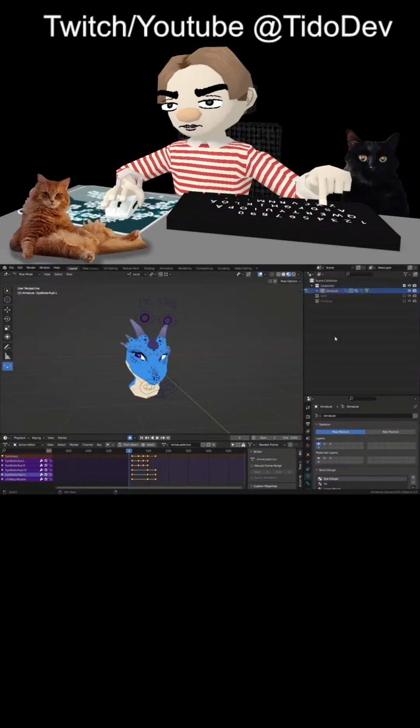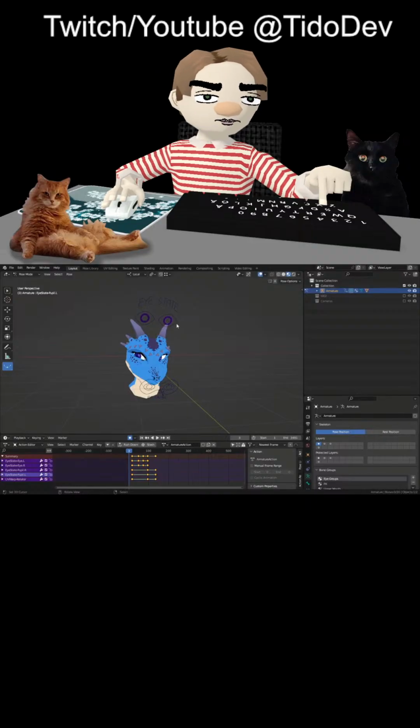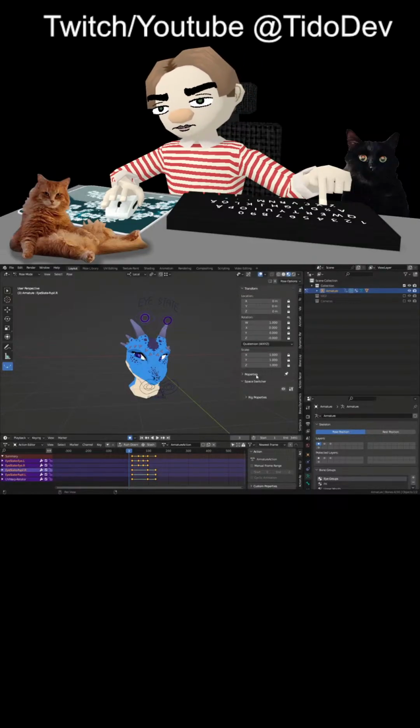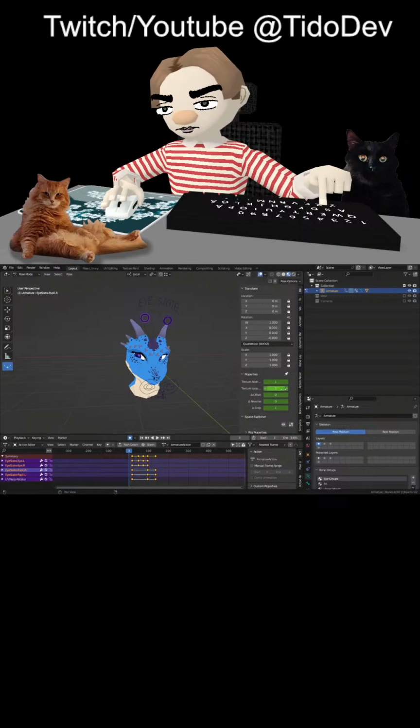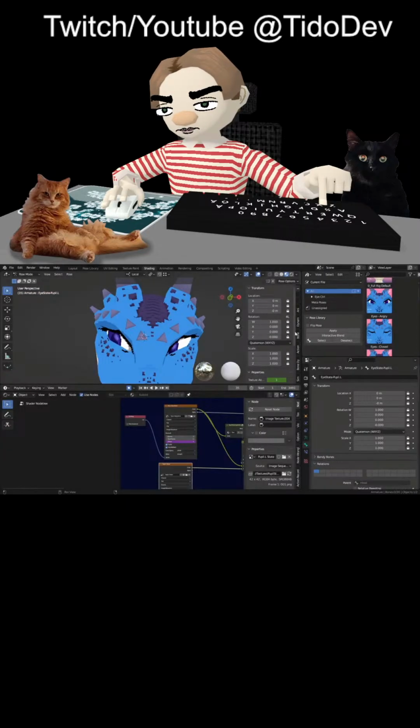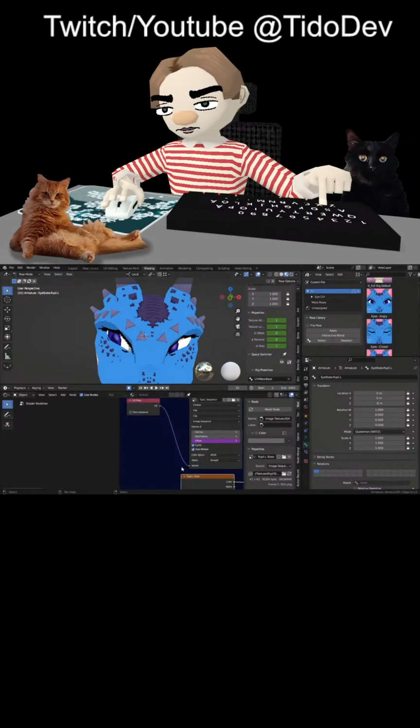The more complicated answer of what these bones do will become apparent when we go over here and actually look inside the bones' custom properties. These bones store the value of every driver that controls the eye shapes and the pupils for their respective side. Driving what specifically, you may ask? Well, if we open up the shader editor and take a look at our material for a character, the 4 bones are driving these 4 nodes here.